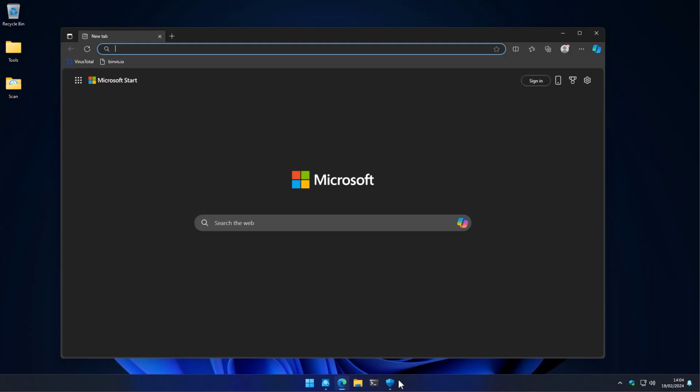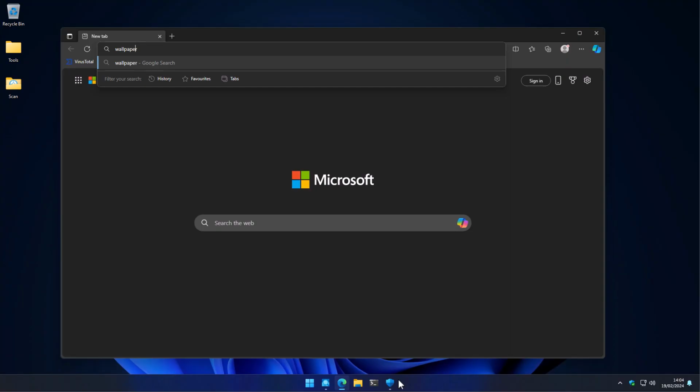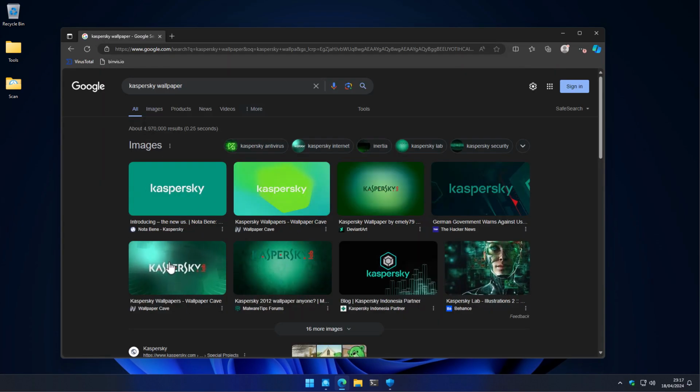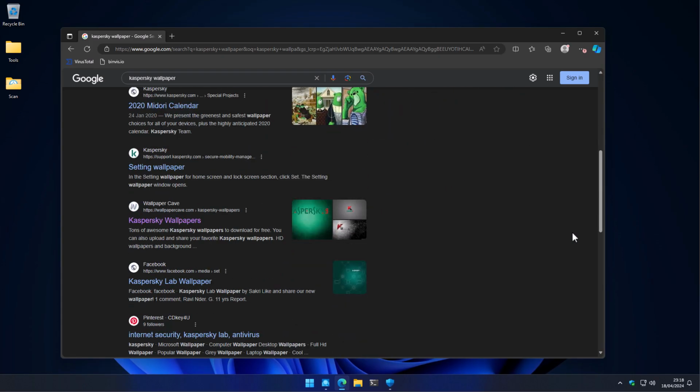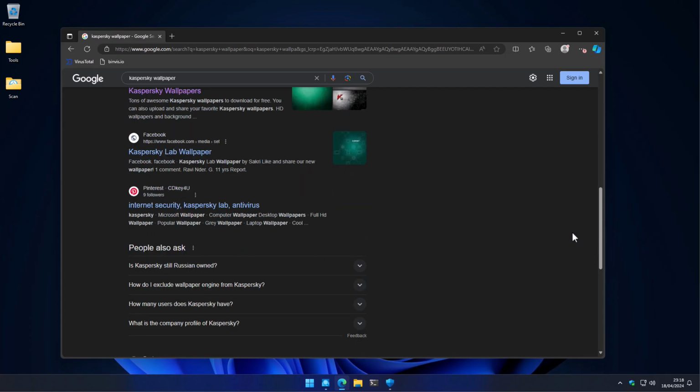So I just searched for some random wallpaper site. I think I was searching for Kaspersky wallpapers. And I just randomly clicked on one of the first results and opened the site. And that was pretty much it. Of course, with this kind of content, it's always difficult to replicate, especially after some time has passed, because the campaigns are very specific. They might even target specific regions. But it wasn't like super hard to find or anything. Like, it was literally off of first page Google results. So someone could totally get affected by this simply by going to a wallpaper site.